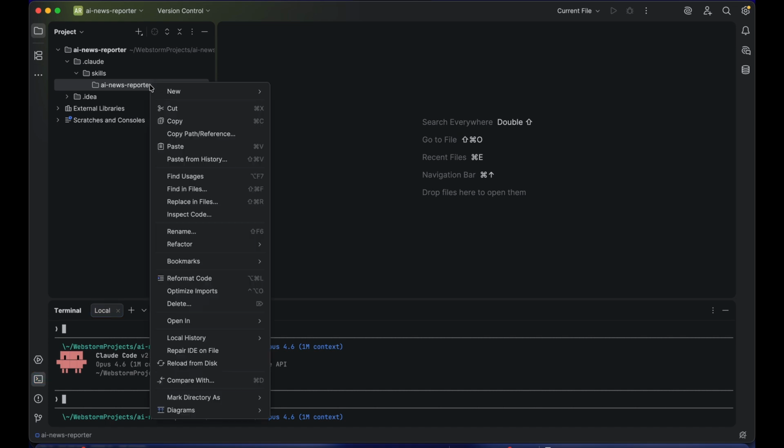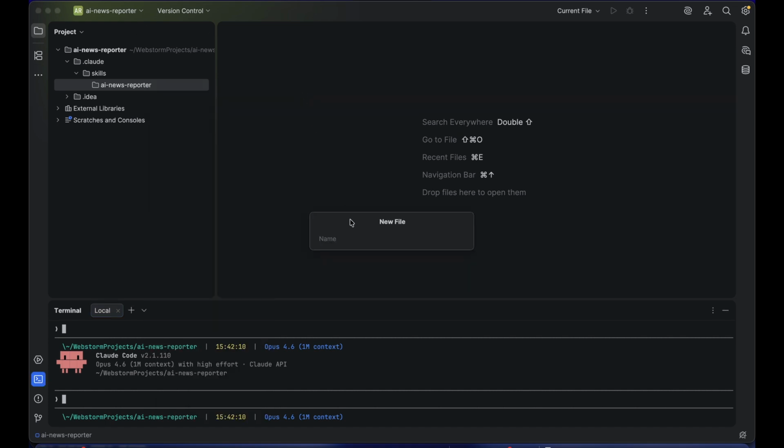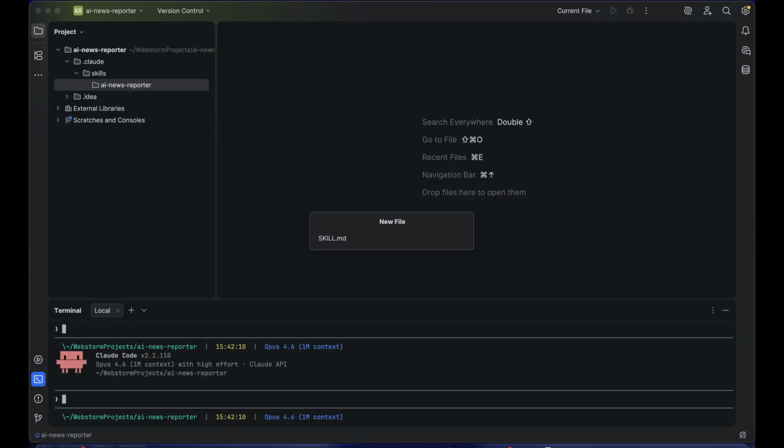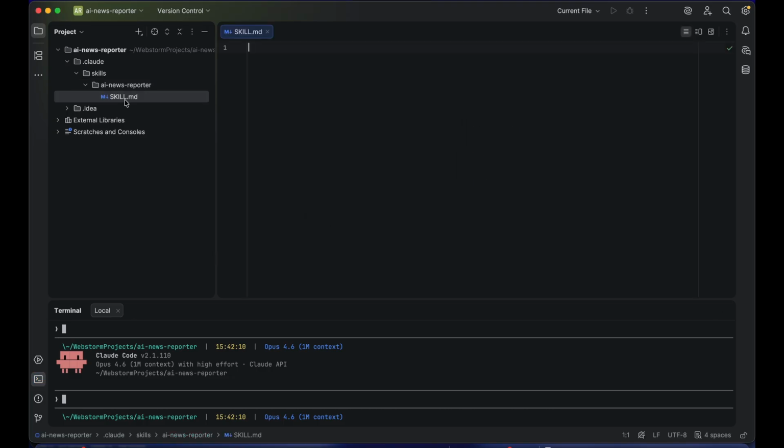And inside here, this is where you're going to have your Markdown file that is called, all in capital letters, SKILL.md. Sorry. Very, very important. Not skills, not all lowercase, just SKILL in all capital letters, .md. It's very important. Claude only recognizes this MD file format that's called SKILL. So we're going to create that.